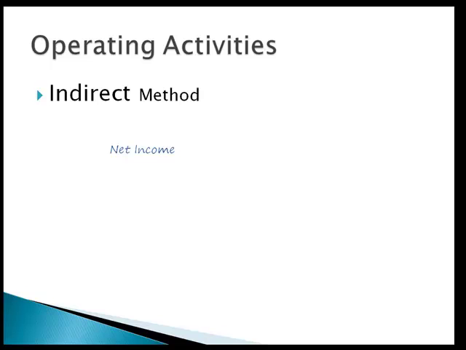So the indirect method, which only affects the operating activity section, would not affect investing or financing. The indirect method of preparing the operating activity section starts with net income. From there, you add or subtract any adjustments that would not be cash. Well, the first adjustment is going to be depreciation. Remember that depreciation is an adjusting entry. All you're doing with depreciation is spreading out the cost of an asset that you purchased. So depreciation is really not a cash outflow. So therefore, we're going to add it back to net income because it was originally subtracted from net income. We're adjusting net income back so that net income, once we make these adjustments, will end up being cash in or cash out. And I put in there that you would also add back amortization or depletion, but in this class we focus on depreciation.